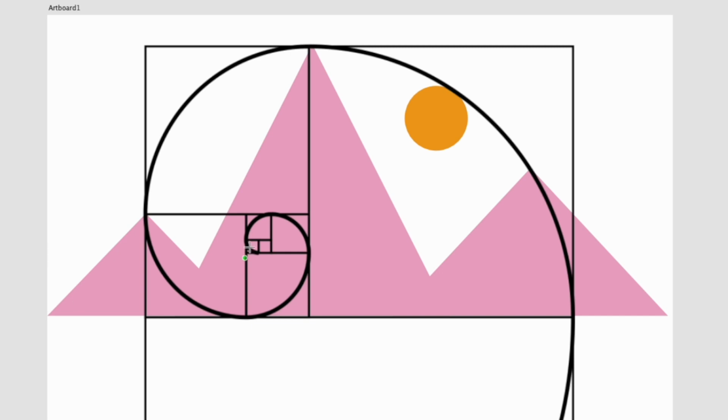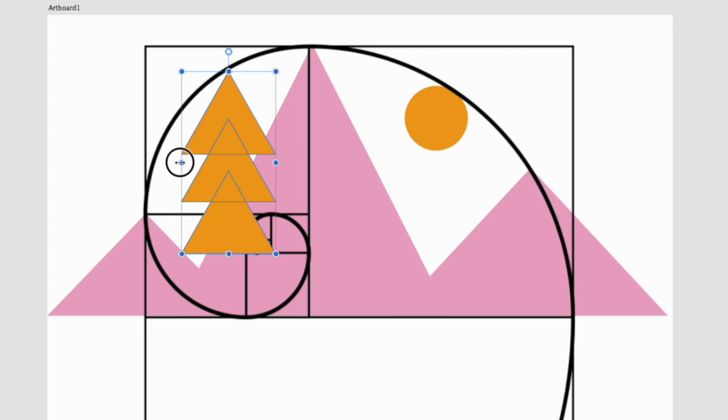All right, let's see. Let's make a tree. I'm going to do triangles with trees. So two, three, something like that. And let's see. Why don't we make it touch these lines? All right. And then maybe a rectangle here. Now again, we're just using it for guidelines. It doesn't have to follow all the curves. We're just using it as guides. You notice on a lot of those, none of those had the curve. I mean, the dinosaur kind of had a curve, but it doesn't have to, right?